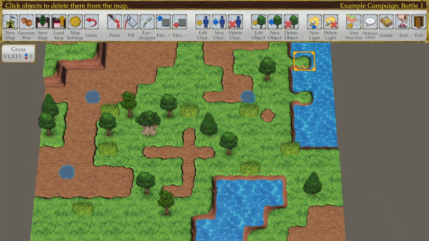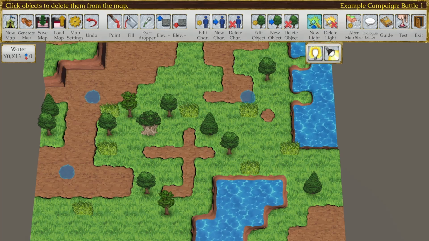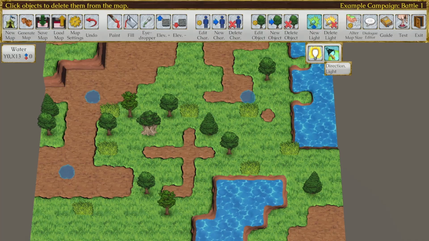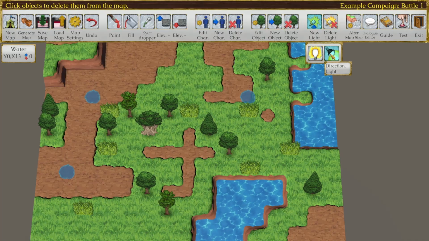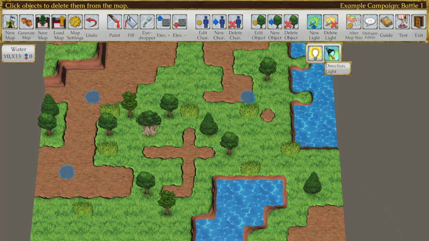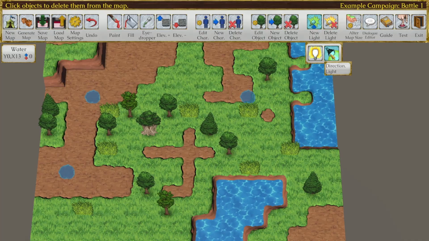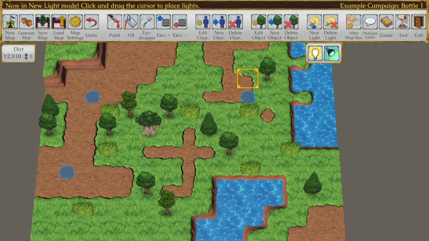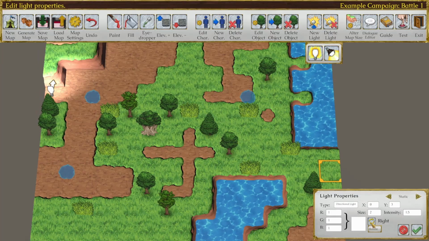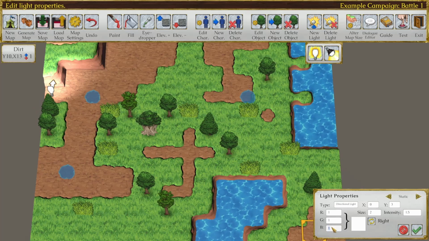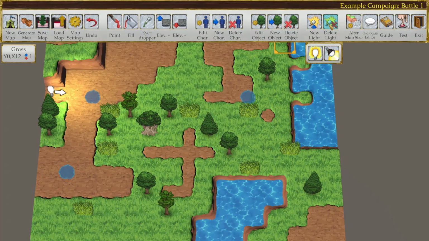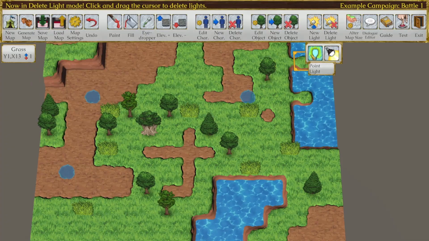One more thing you can do in a map like this is you can add lights. So let's go ahead and take a look. We've got point lights and we've got directional lights. Outdoors like this, in a scene like this, it doesn't necessarily make a ton of sense to have directional lights. Directional lights are like lights you have, say, coming in an open door from outside, or coming in through windows from the outside, or maybe like a cave entrance. So like this, for example. Right, this is a directional light. You can then click it, rotate it, change some of its values. We'll hit confirm, and now it's yellow. It's facing right. That's an example of a directional light. Again, doesn't make a ton of sense outdoors.